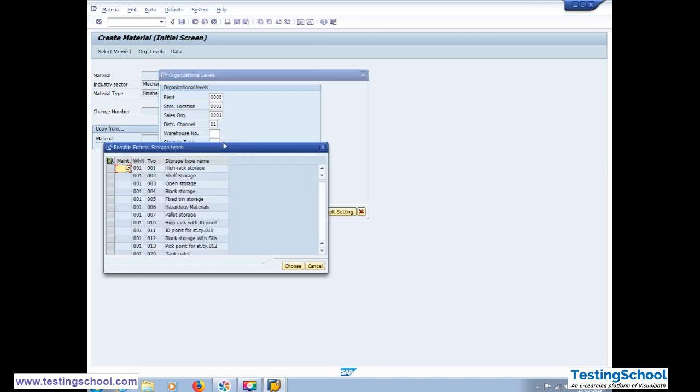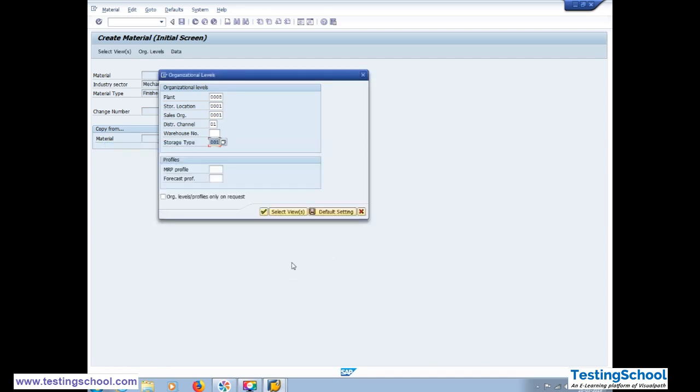If it is a perishable good, like consumer goods such as vegetables, food items, ice cream, these are perishable items. If that is the material, then it should have a cold storage room. If something is very sensitive to light, like medicines or some other material, it should be stored in a dark place. So you are defining the storage type. Open storage. Why high rack storage? High rack storage is required to make it safe, so that the material is safely kept. So we'll take it 001. Okay, now we will save it.